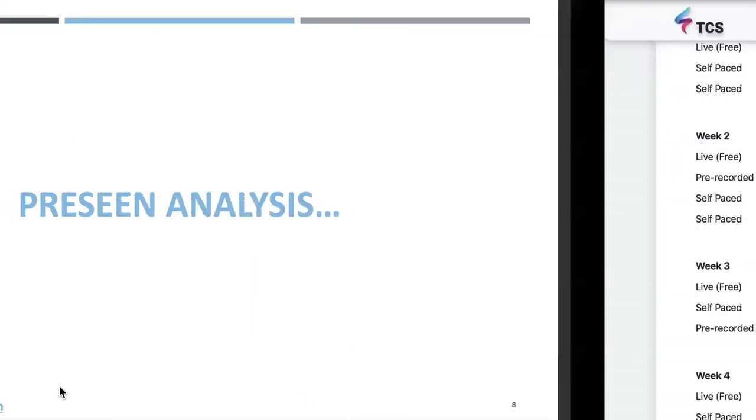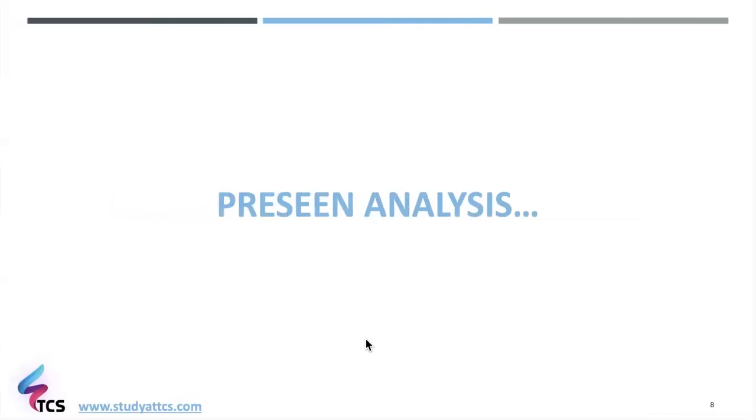Okay, so that's what I wanted to tackle under the Preseen analysis. I hope you gained an in-depth understanding about what happens within this chosen industry, and what happens within your chosen company, what type of strengths it enjoys, as well as what type of shortcomings there are. And based on these shortcomings, your exam questions or exam scenarios will be tested at your real exam. You will understand how to bring in theoretical knowledge, as well as how to work on your application when developing answers in your upcoming webinar, which is happening next Saturday.